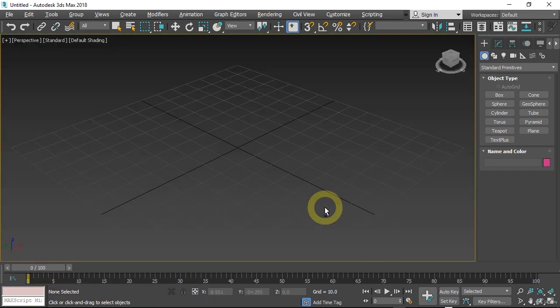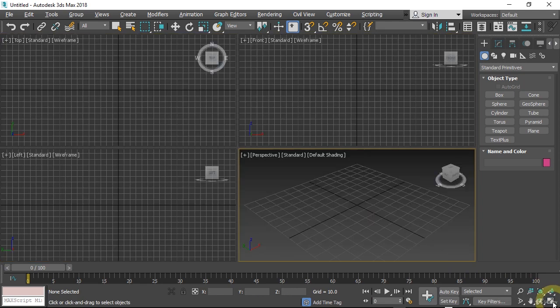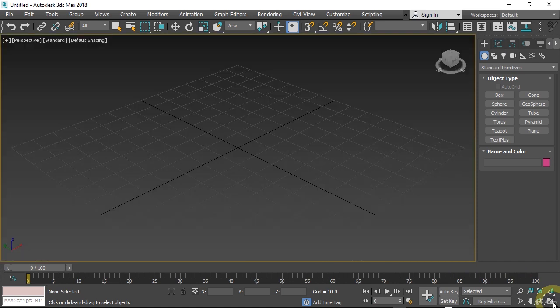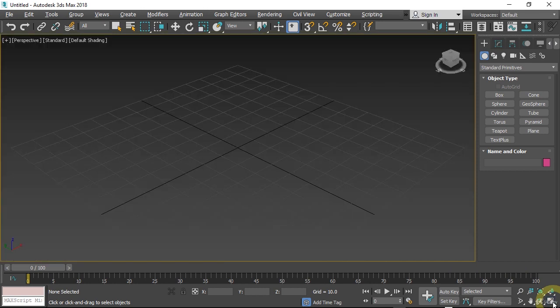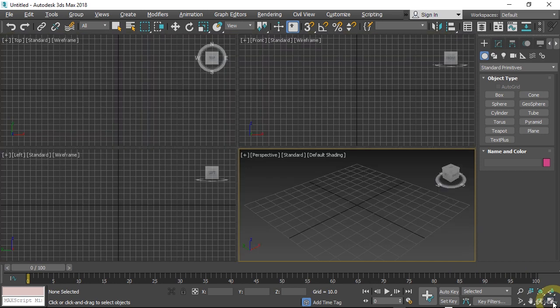If you forget the shortcut, you can just click on this button at the right bottom corner of the screen. As you can see, just like the Alt-W shortcut, this button is actually a toggle function also. So click to maximize the viewport, then click again to go back to the standard quad viewports.